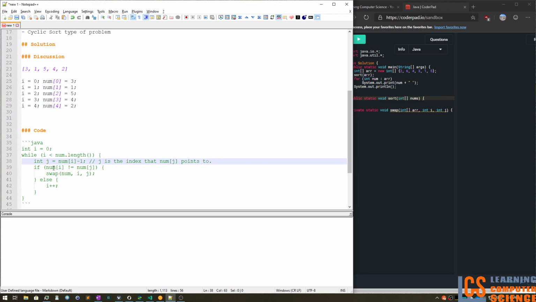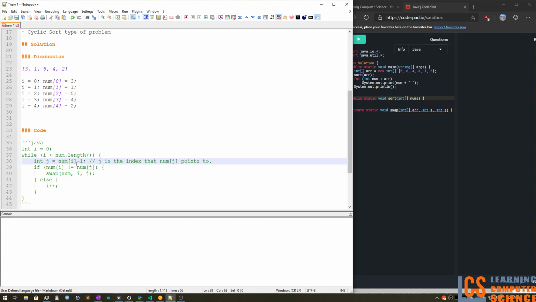So then we walk through the array, we have a 3 here, so let's just walk through it. So i equal to 0, so j is going to be nums[0] is 3, so 3 minus 1 is 2, so j is 2. For the first time j is 2, i is 0, nums[i] is 3.